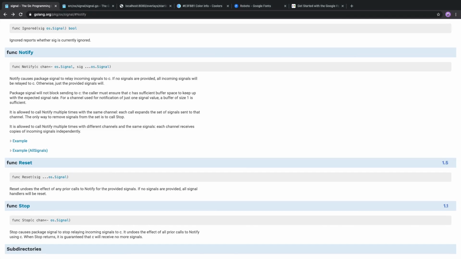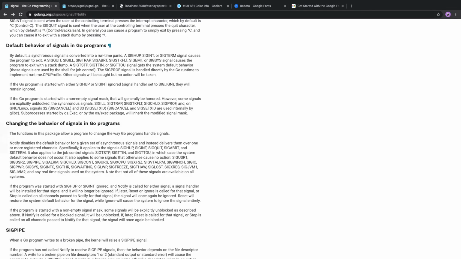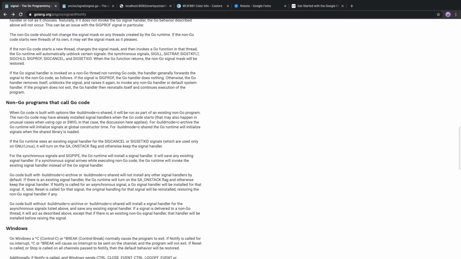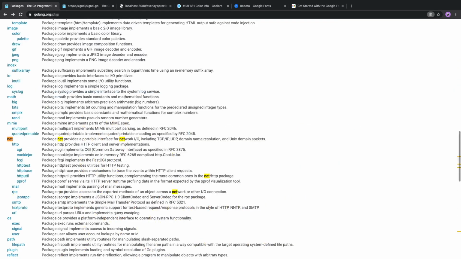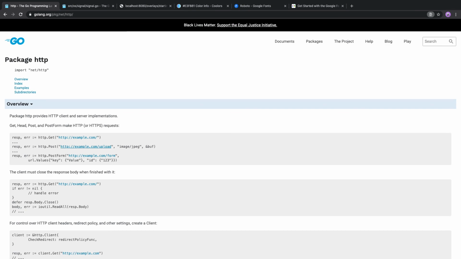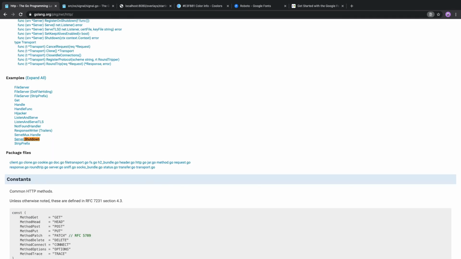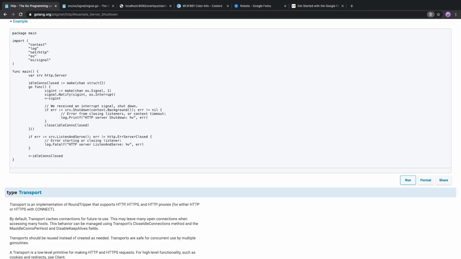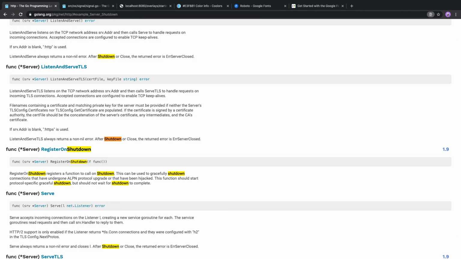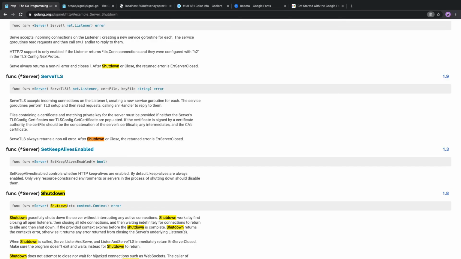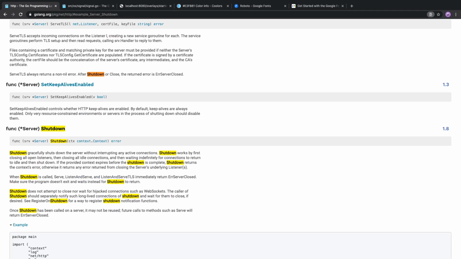Okay, we can find it here, the same way. It gets a signal that says interrupt, and when it gets the signal, it goes into the shutdown function, which is part of the HTTP package. I want the function itself. No, that's a function that runs in shutdown. Okay, shutdown itself. Shutdown itself is a graceful way to shut down a Go server.